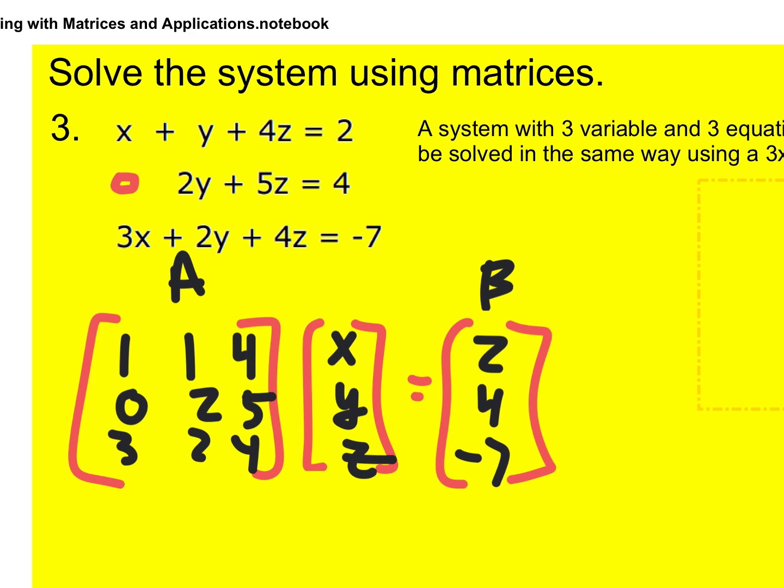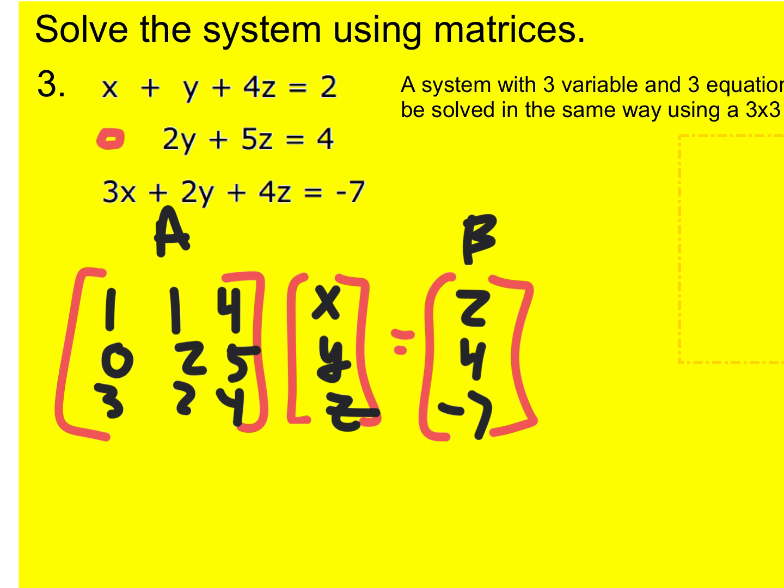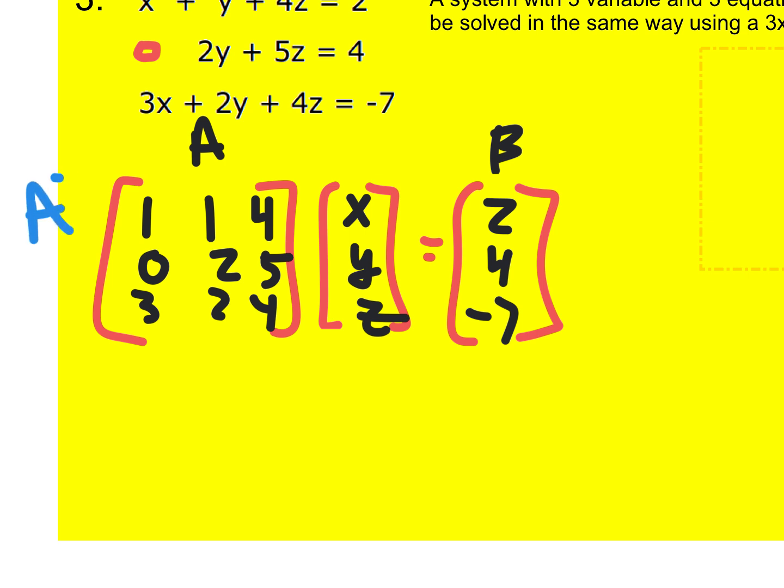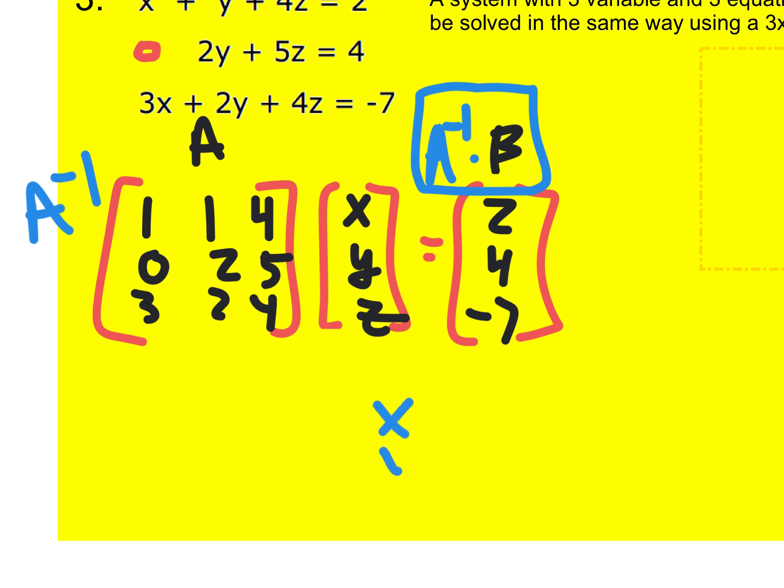Okay. All right, how many of you are done? Raise your hand if you're done. Okay, awesome. At the end, how do you solve it? You go inverse A here. That cancels out the other A. And it has to stay in the right order. Inverse A, then B. If you put that on your calculator at the end, you did it right. And your X, Y, Z came out to... Seiji, what'd you get?